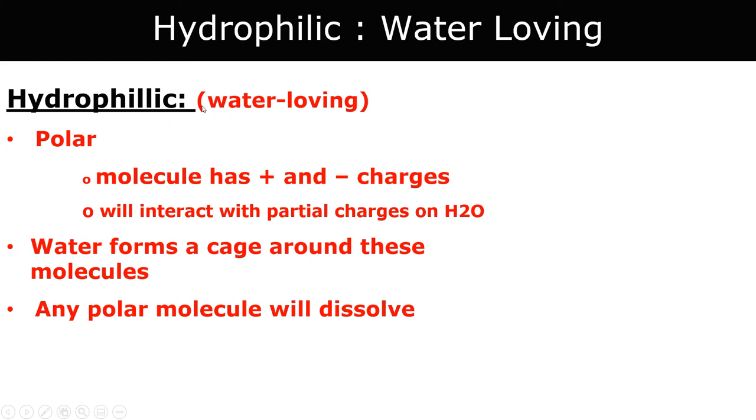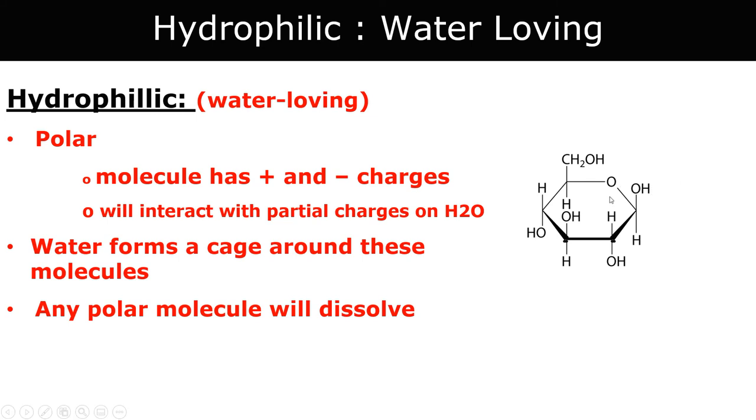So all hydrophilic molecules are polar. So they're going to have some either outright positive or negative charges on it, or they're going to have the partials like water itself. And those are going to interact with those positive and negative partial charges on water. And so what eventually is going to happen, so say you have a glucose molecule. And by next week, you're going to be able to draw this from memory. So this is a glucose molecule.